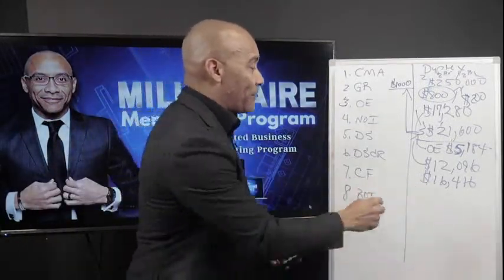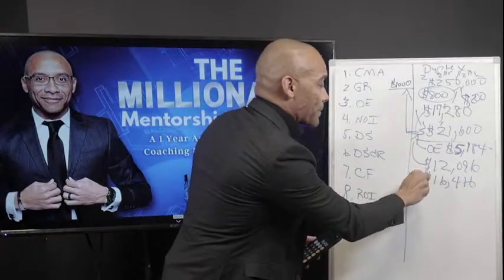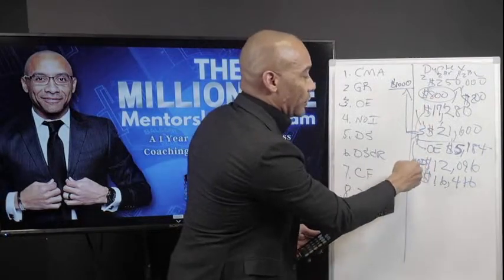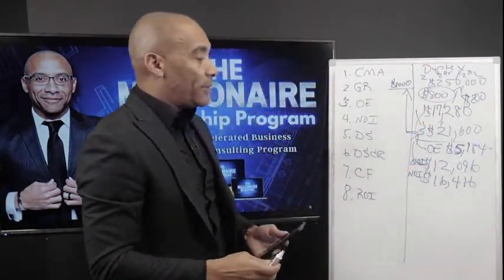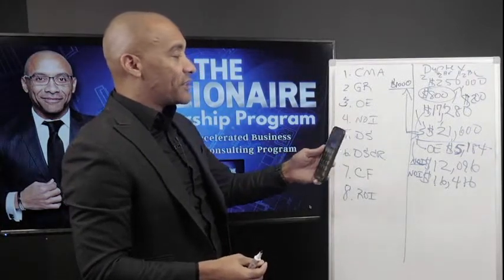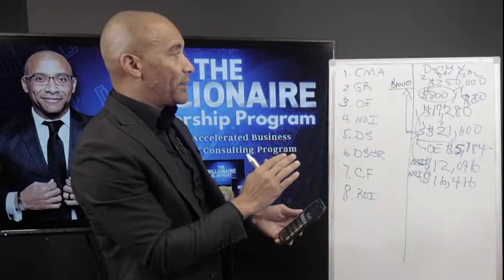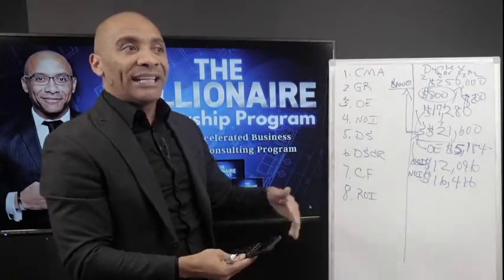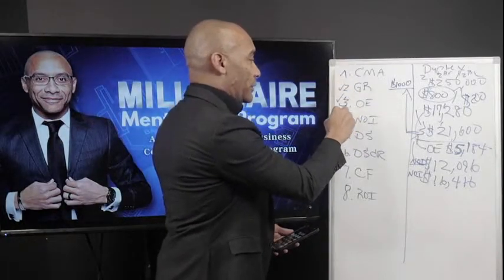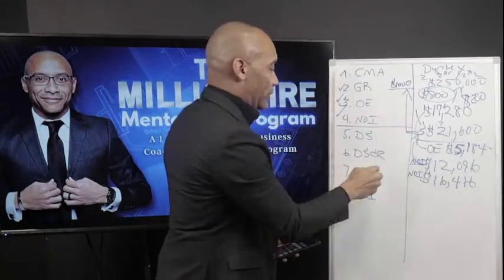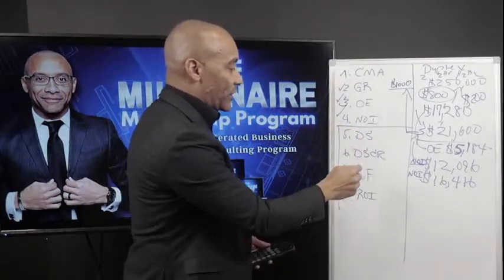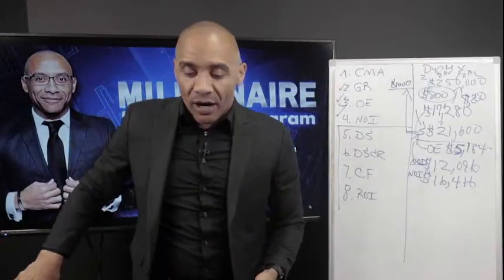So the NOI in my example could actually be 16,000. If they're doing 800 a month or somewhere close, their NOI could be 12,000. This whole scenario I'm giving you is just to show you how easy it is to go through each of these steps. We've already covered those 4 steps. We still have 4 more: the debt service coverage ratio, the cash flow, and the ROI.